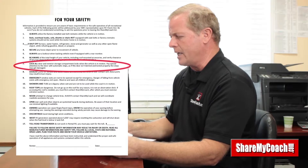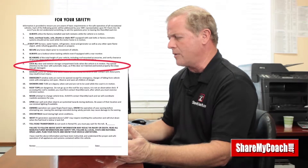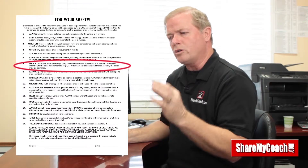When you pull into a gas station make sure you're looking at the clearance labels they usually have posted at the entrance. There's no place on the highways where you'll have to worry about 12 foot 6, but trees and private property can be an issue. So write that down so you understand it.